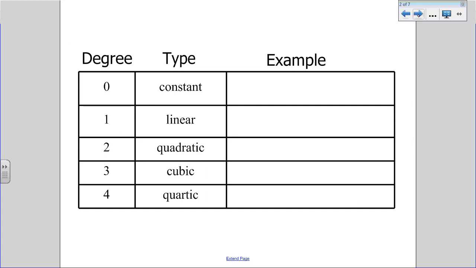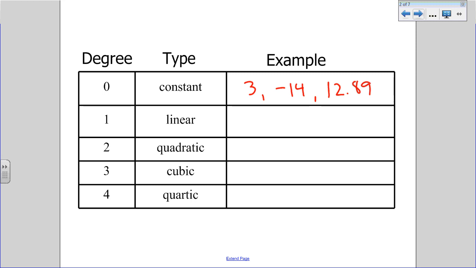All right, we're going to go through and list some of these names. If it's a 0 degree, the type is going to be a constant. And so those are your numbers like 3, negative 14, 12.9, and we'll call it 8.9 instead of 9.8. They just have no variable. They can be positive, they can be negative, they can be fractions, they can be decimals. But they have to be real numbers. They cannot be imaginary numbers here. So now we're going to leave those negative square roots and imaginary numbers behind and just be focusing on these real numbers.